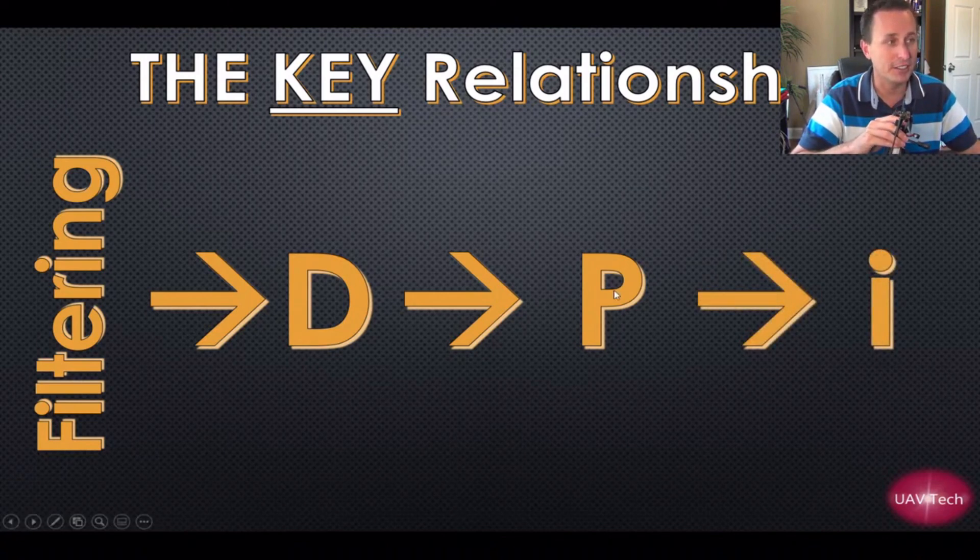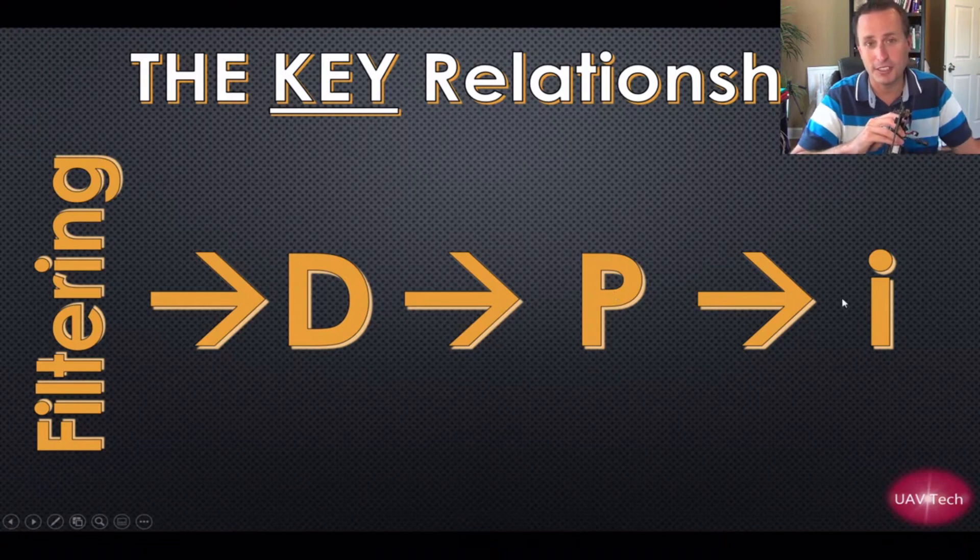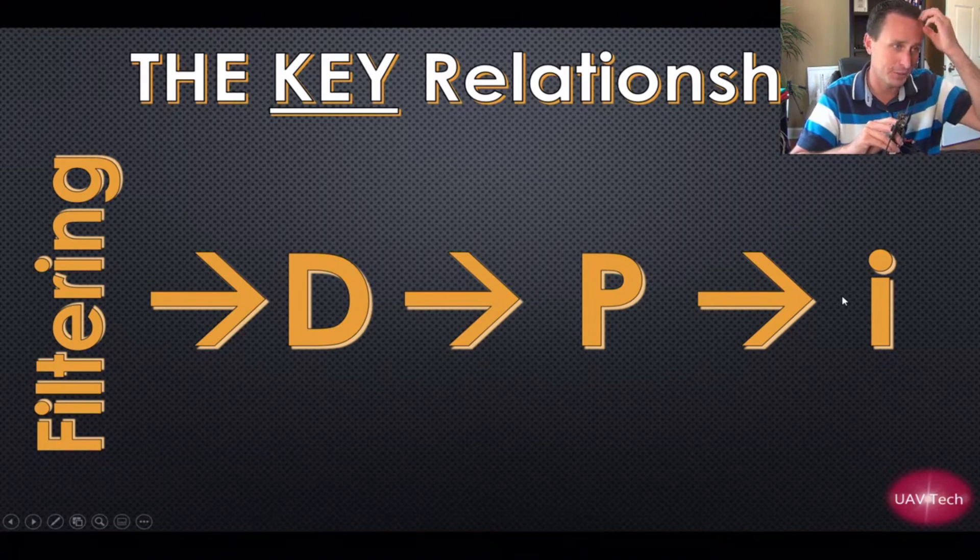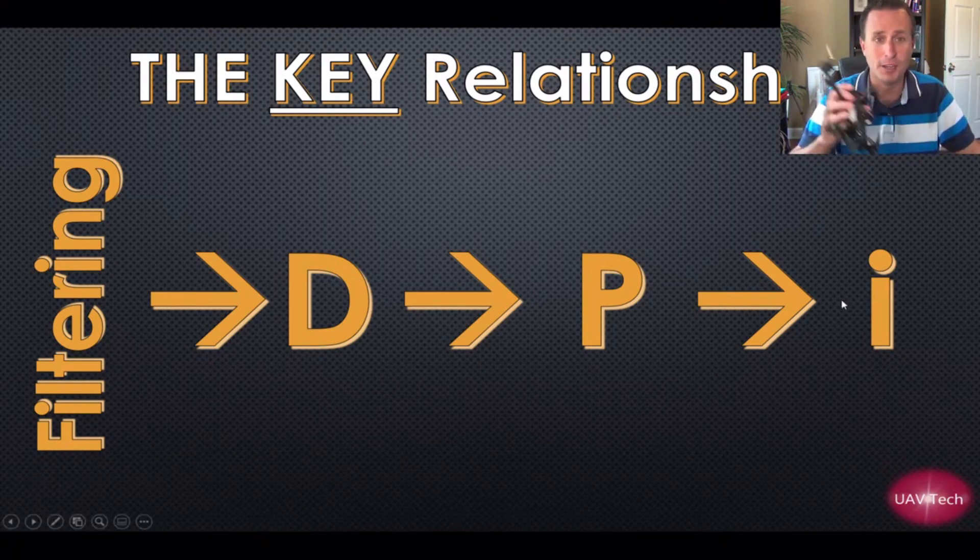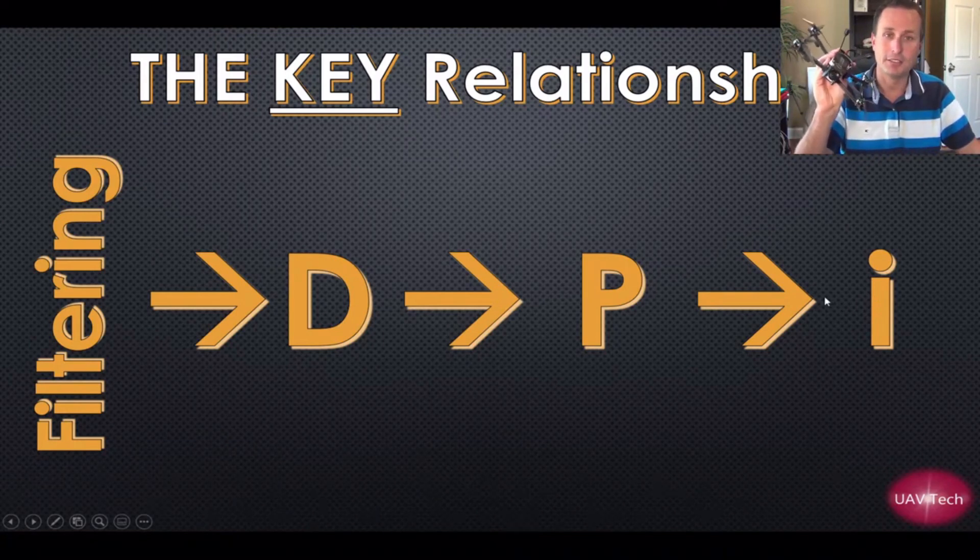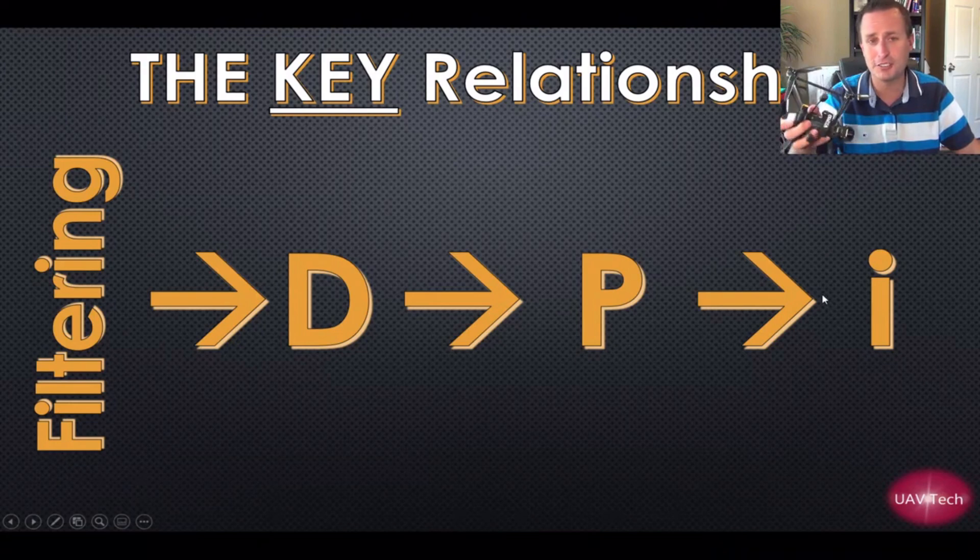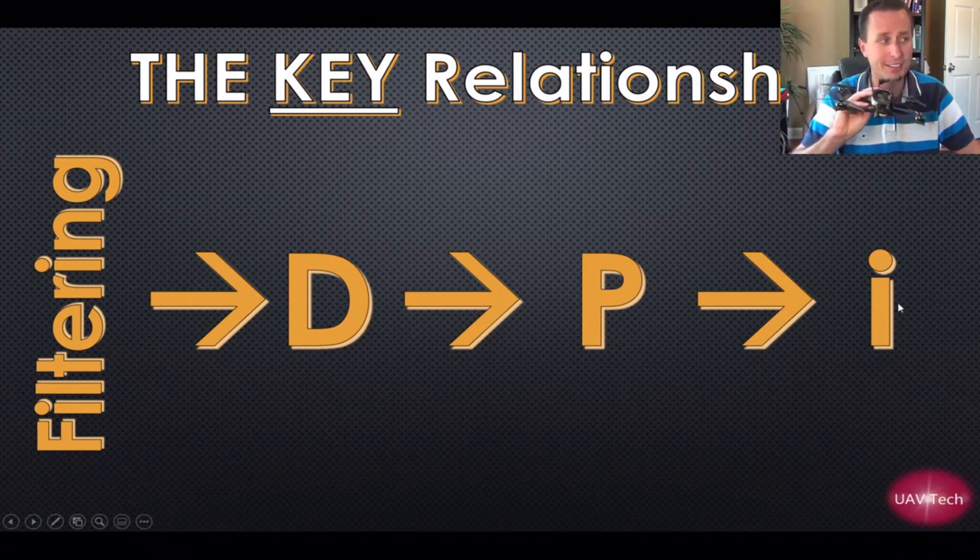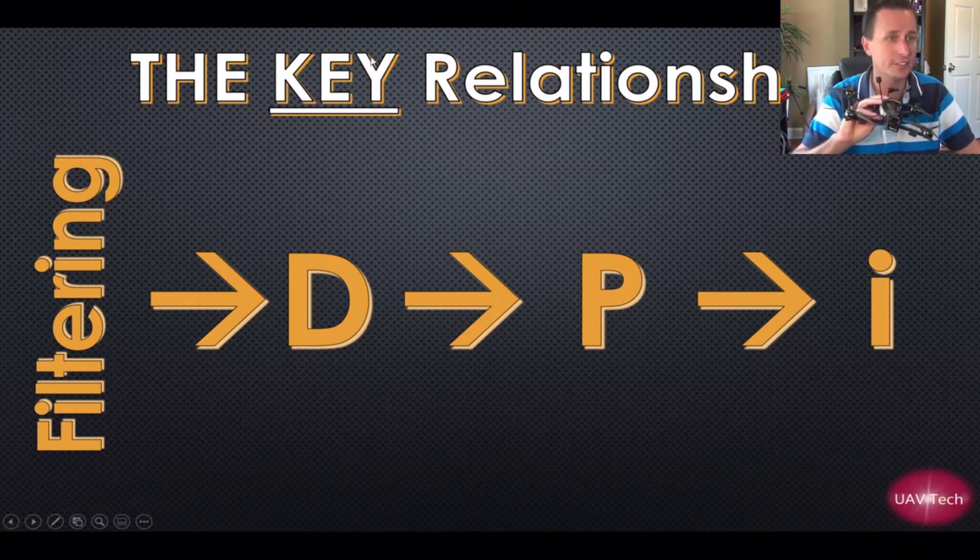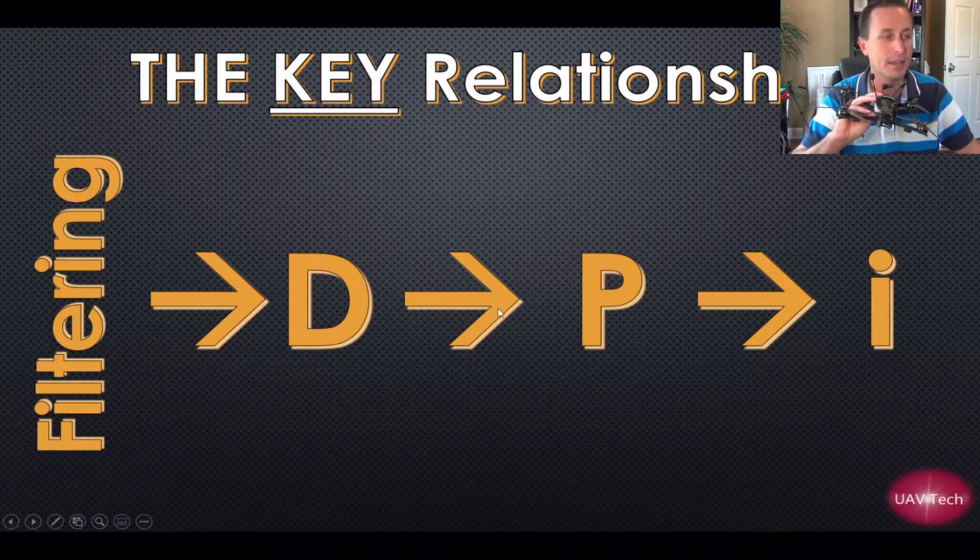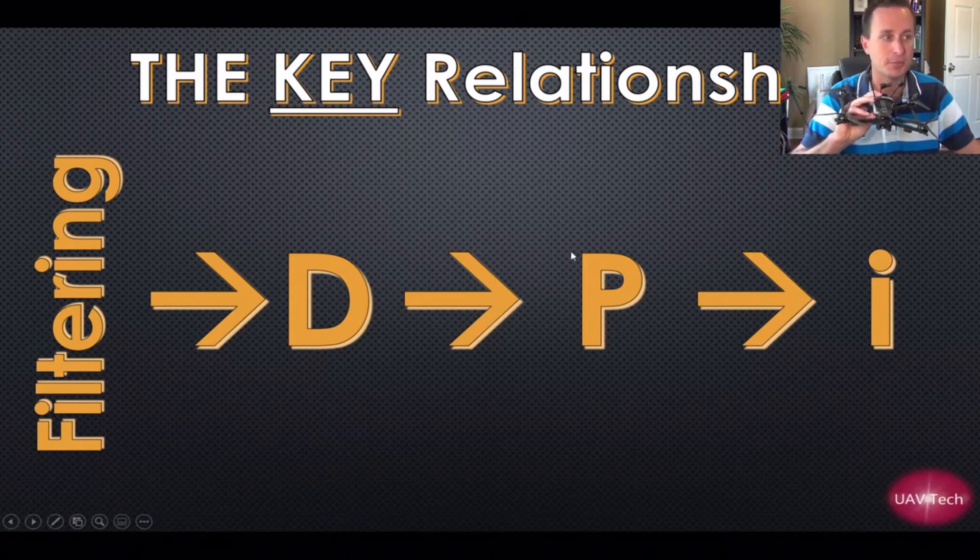Then finally there's the I term, and there's a relationship between the P and the I term as well. I have a video on that, although if you're watching this in post I'll put it down in the video description. But that's a key relationship here. When you have wobbles where your quad is wobbling as it's flying forward or something - typically you'll see it for cine lifters or bigger things - that's because their I term is too high in relationship to the P term. Not the I term in relation to the D or the I term in relation to the filtering - it goes in this order.